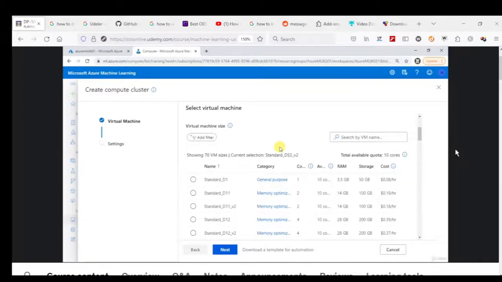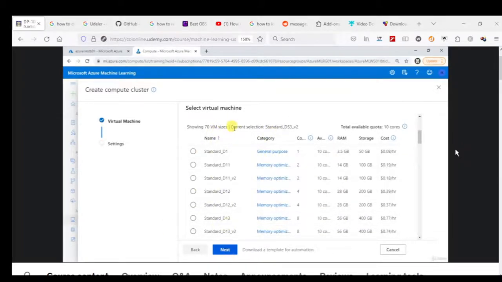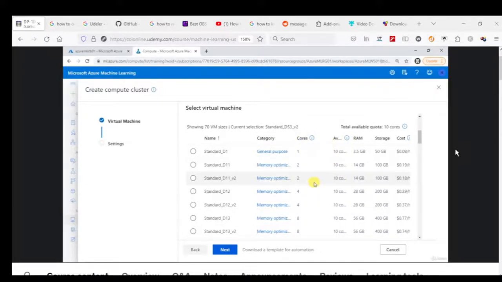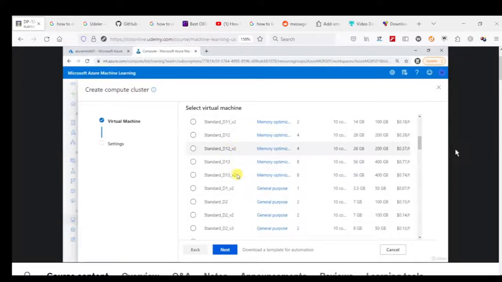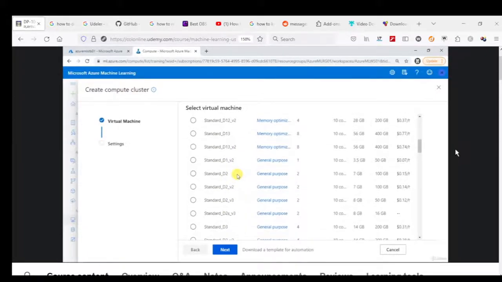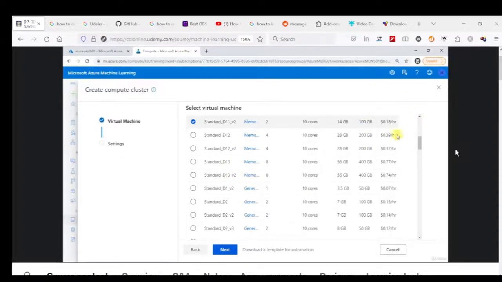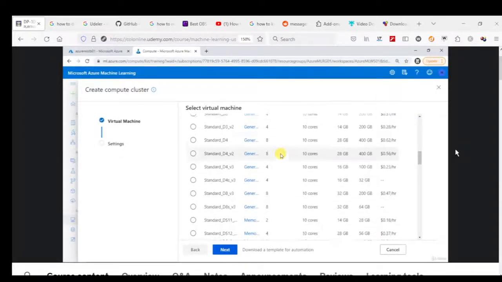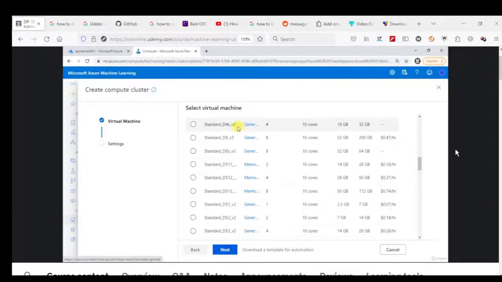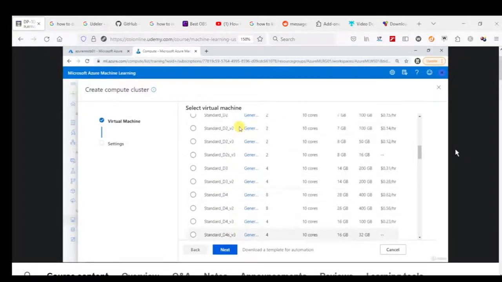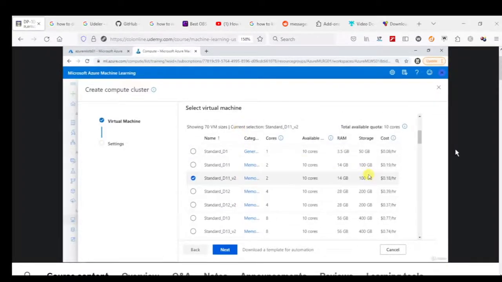And then we need to select the virtual machine size. Now here you have some available quota, and because we are just learning, select the one with just 2 cores and maximum RAM. So I'm going to select this standard DS11 V2. It does cost a few cents per hour of usage, but I have the credits of almost $200, so I'm not going to worry too much about it, at least for now. But still, don't go for an expensive one. Simply go for just enough, not too low on configuration and not so high as well.